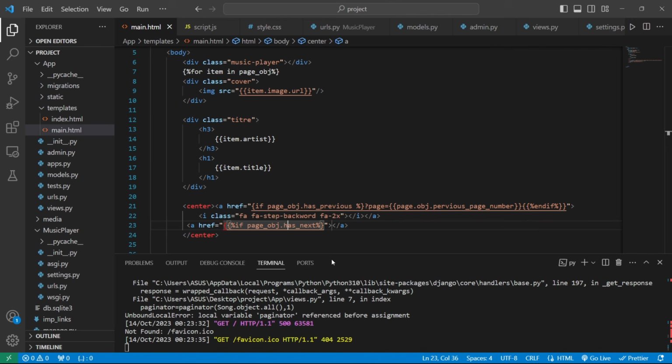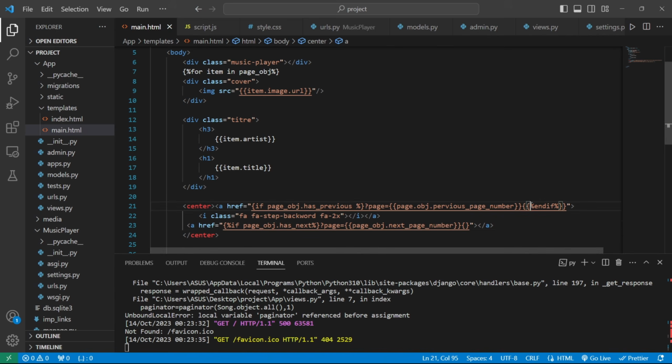Okay, so we provided the wrong curly braces. The same as above, we will provide the page, and after that we'll give another object with the name of next page number. And again we are going to end this. Okay, I ended up with two curly braces, but it doesn't require two, so we will put it only once.